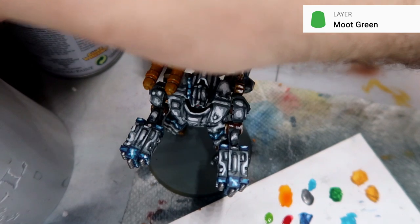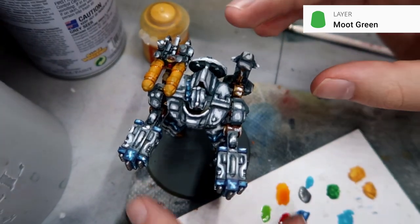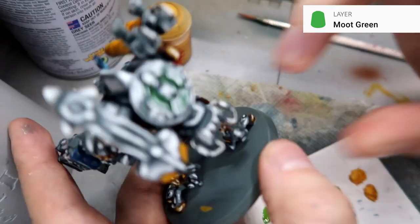Okay guys, Moot Green highlighting the Warpstone Glow. Same fashion, you know how we're doing it.